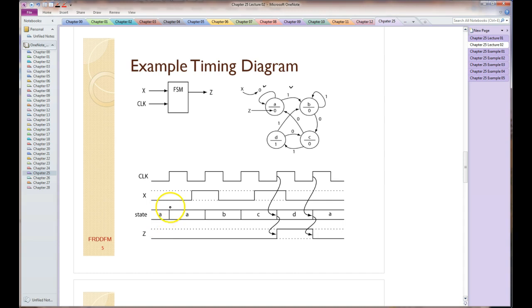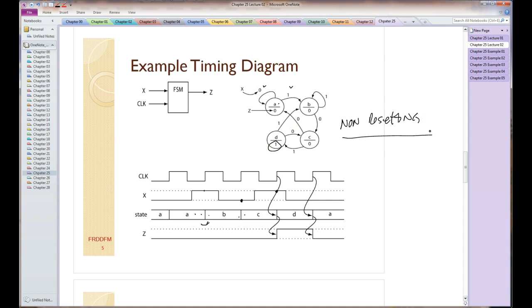But you can see what we have here: in state A, X is a 1, which causes me to transition to state B. You can see that transition right there. In state B, X is a 0 right there. That causes my transition to state C. In state C, X is a 1, which causes my transition to state D, and that's when the Z turns on in state D. This is actually the non-resetting case. And I can see it's non-resetting because it's 1, 0, 1, 0, 1, 0, etc., etc.